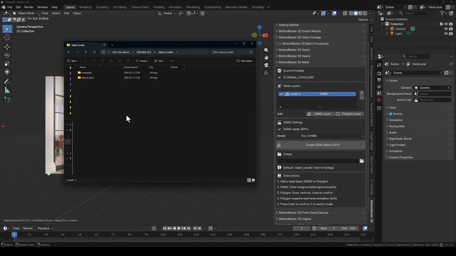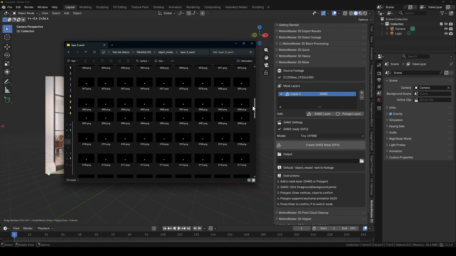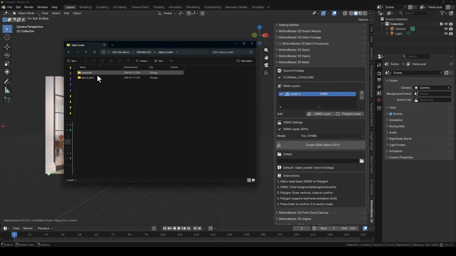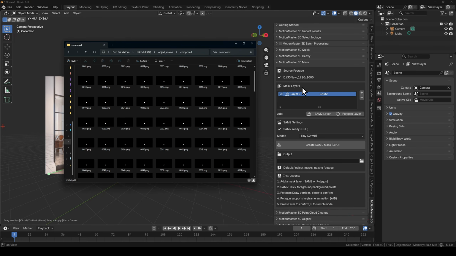So what has happened here is that for each new layer that gets created, a new folder gets created which stores all the masks for that layer. So if I click here, we can see that it has masked out the car for all the different frames. And then you will also see a composed folder, which will be a composed version of all the mask layers that you have created, merged together.